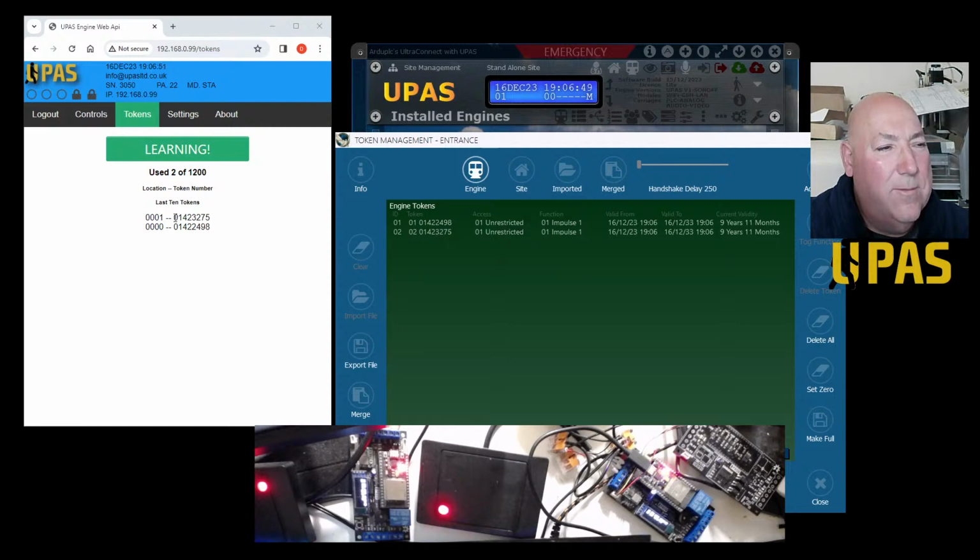Now you'll see that these numbers are the same, look, see that? So memory location 1 is on here as ID 2, because we start from 1 base instead of 0 base. So there's a little bit of discrepancy there, and I could start from 0. But this is like location in memory, and this is an ID, so ID 1. So you've got your 275 there and your 498. So it's bringing up that. But what you do get on here, see that 01 and 02.